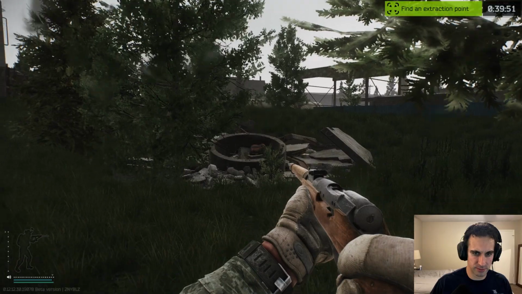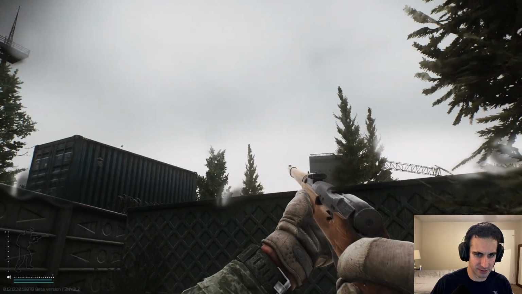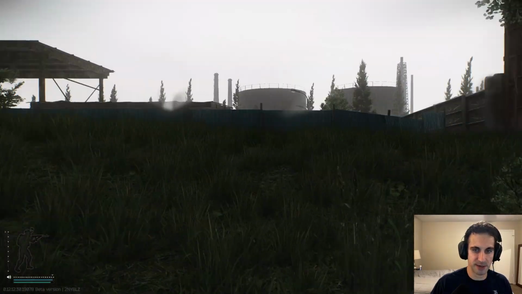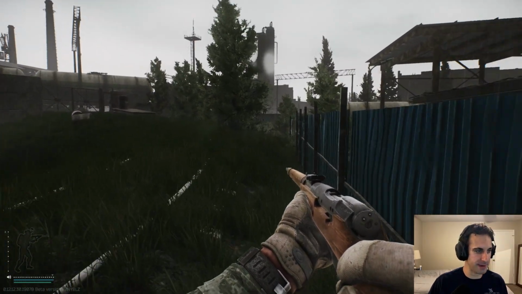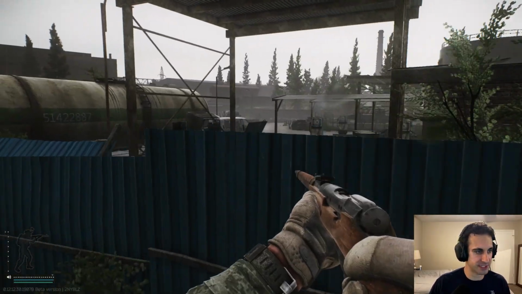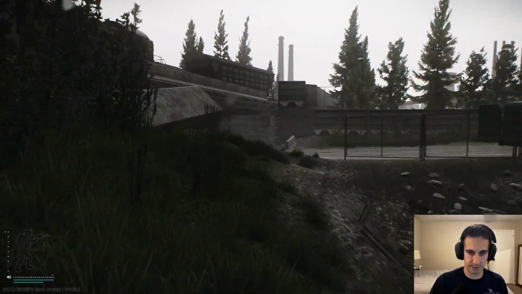We got the key, and we got an AKM, which is good. Ooh, am I missing something here? This site does not look good. Let's just get this pocket watch and get out. Oh, we're way on the east side. Oh, wait. I'm at Old Gas Station. There should be scavs around here, right? I think this is dangerous.